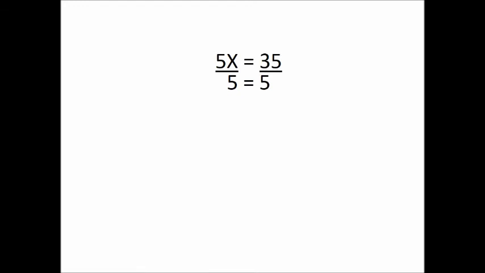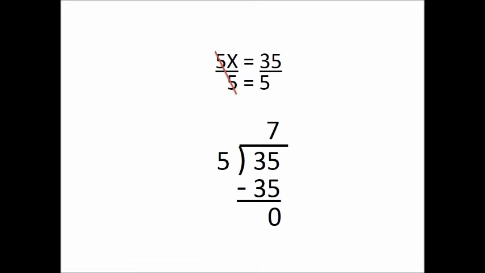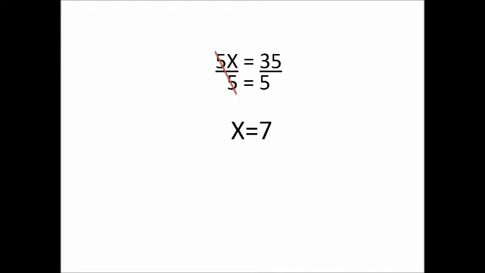So 35 divided by 5. Actually, when we're dividing both sides, we'll find out those 5s cancel just like we did with addition and subtraction. So now we have 35 divided by 5. Well, I can't do that, Mr. Beuthin. Well, let's do long division then. 5 divided into 35. 5 goes into 35, 1, 2, 3, 4, 5, 6, 7 times. So 7 times 5 is 35, minus 35, remainder is 0. So that's our answer. In a second, you're going to see when it pops up that the answer to this is x equals 7, because 35 divided by 5 is 7.